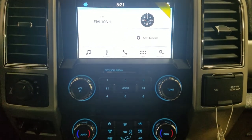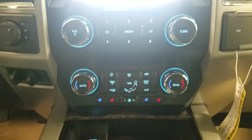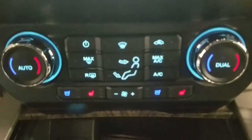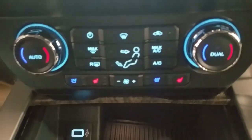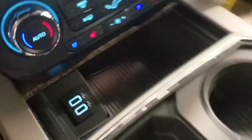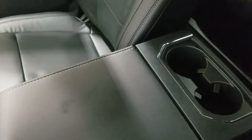We can also view the display of our reverse camera. Underneath we have our controls for our Sync display as well as our dual climate control area which includes air conditioning and heating throughout the entire cabin. We also have air conditioning and heated seats for both driver and passenger. Underneath we have our dual smart charge USB ports, and at our center piece we have cubby storage with dual cup holders and a center console with loads of storage underneath and two cup holders at the rear.